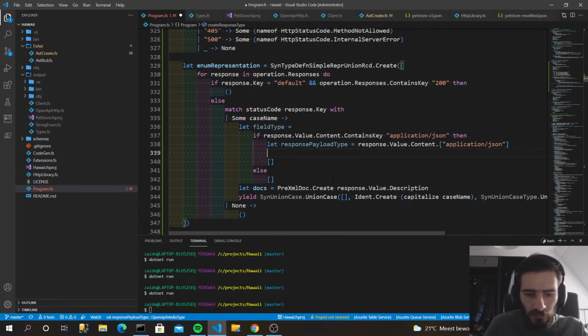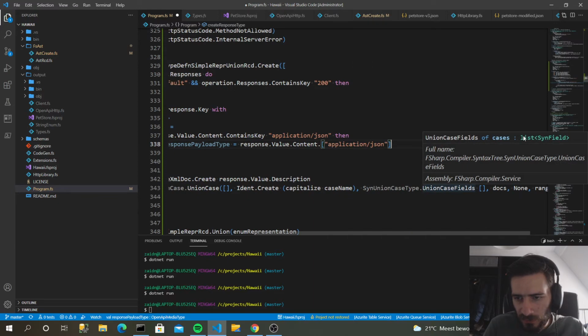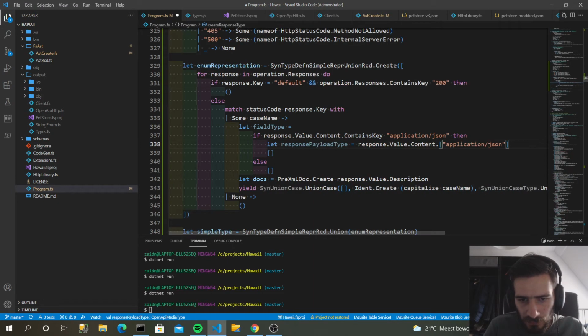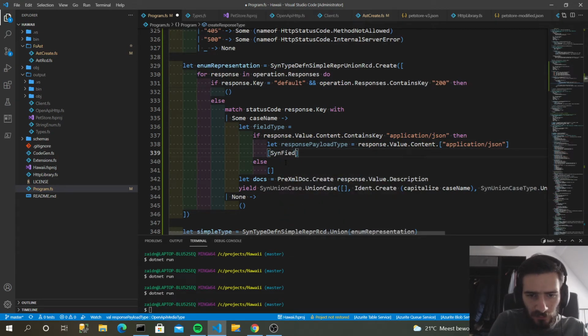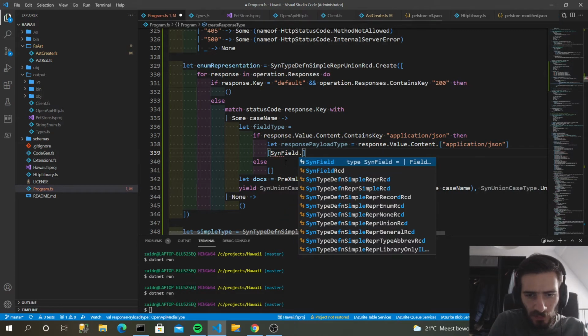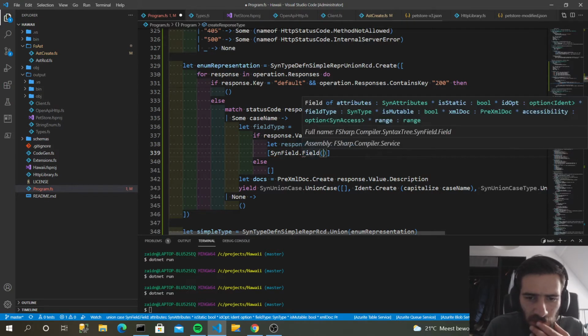So let's see. Union case field takes a list of Syn fields. Okay. So Syn fields create. What does field take?